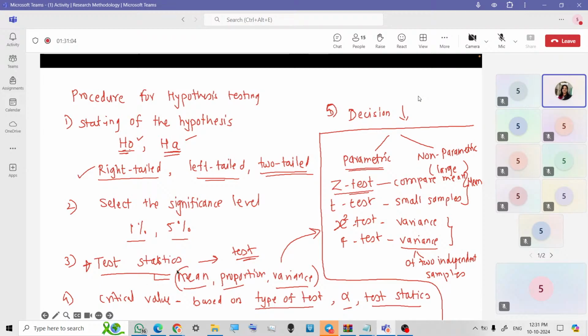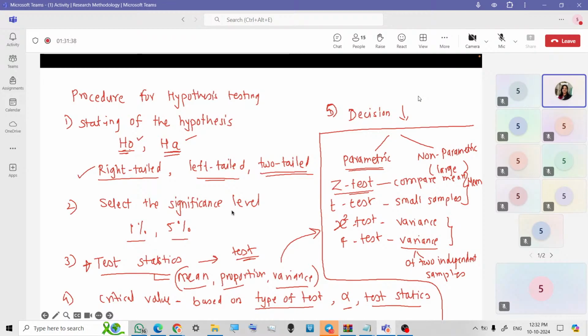So what is a test statistic? These are a few methods of test statistics, some are parametric based, some are non-parametric based. The parametric ones include the Z test, T test, chi-square test and F test. These are all methods which are used. Some methods are only on the basis of mean value for small samples. If the variance is given, then you can go for the chi-square test, and the F test is also a variance based method. So these are all test statistics which you're supposed to apply. The critical value you will get from the table, and accordingly you can make the decision.